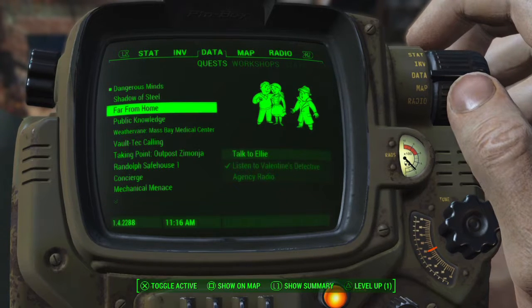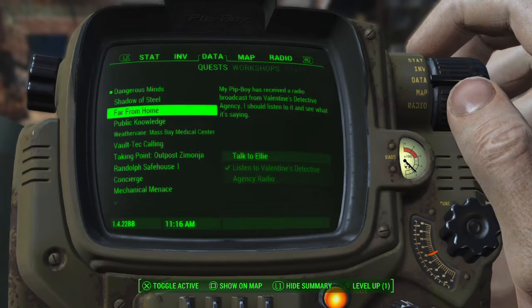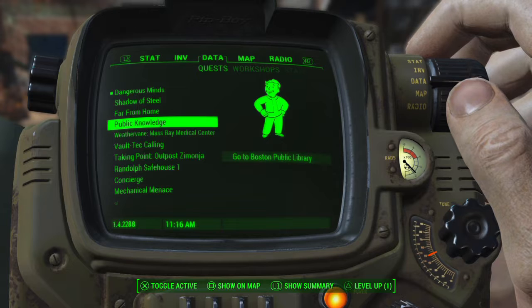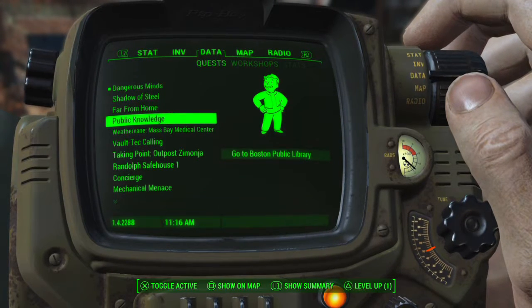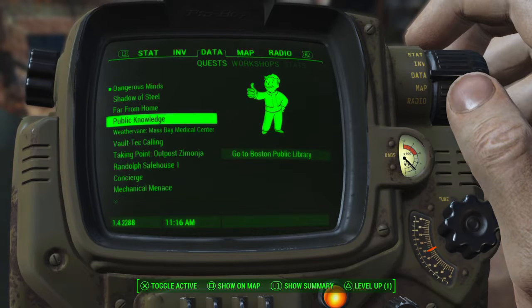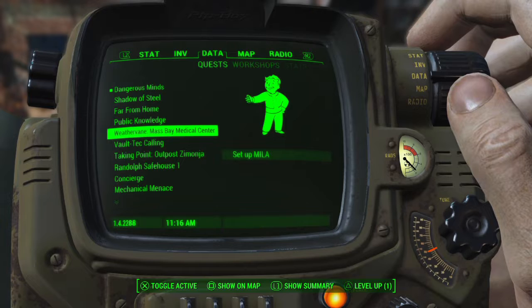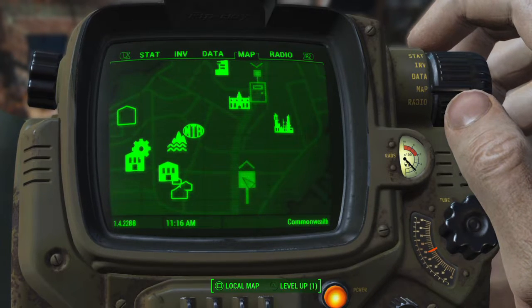Talk to Ellie. Oh, that's it. The Far Harbor thing kicked in, too. Far Harbor DLC kicked in. Oh, the public library. That, too, is a good thing. We should do that. That's kind of a long thing. I'm looking for something quick to do here. Mass Bay Medical. Where's that at? It's over here.